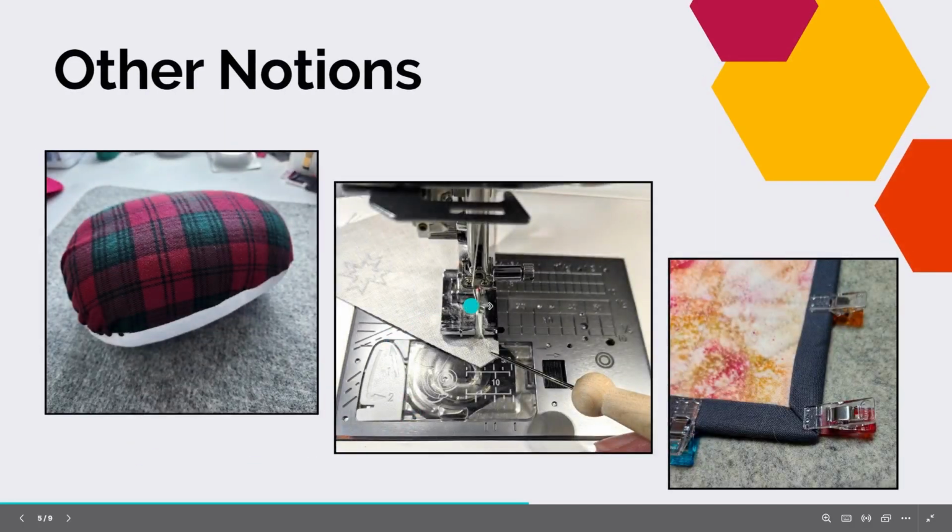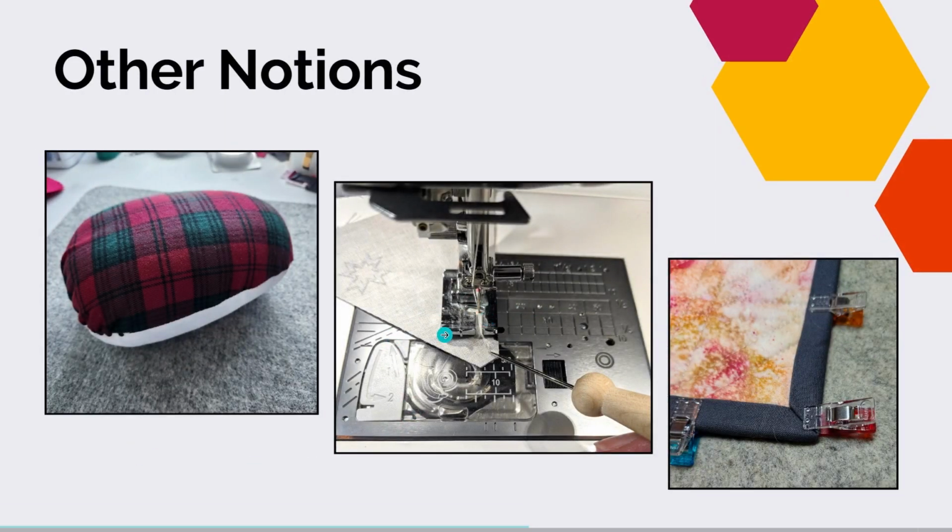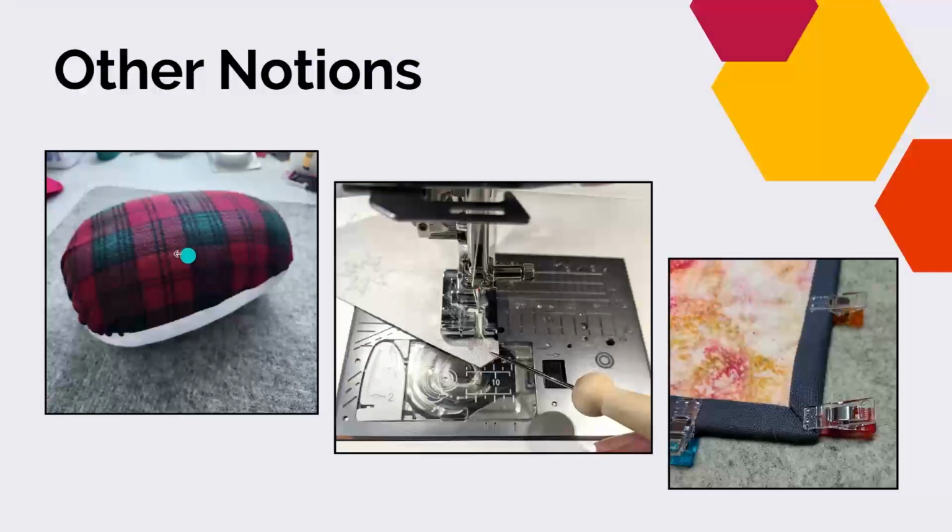Some other notions that you might find helpful, again, these are nice to haves, but can be helpful. The first one is this super crazy looking object. It's called a tailor's ham. Again, the name is very weird. Basically, it's just a three-dimensional pressing object. The nice thing about it, it'll have a fat end and a tapered end. The tapered end is something that you can stick up inside your garment and in a sleeve seam in order to be able to press those seams flat. Again, nice to have, not critical.